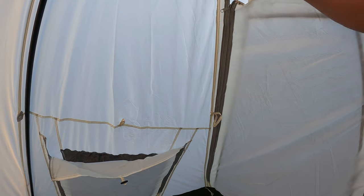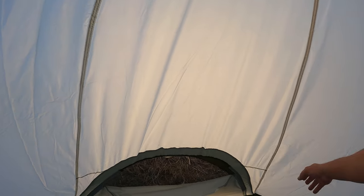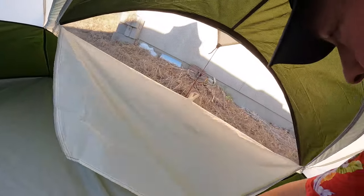All of the seams inside are not taped, so I'm going to be putting some waterproofing material on the outside. I probably ought to put some seam sealer on there, and we can open that up and get some ventilation.